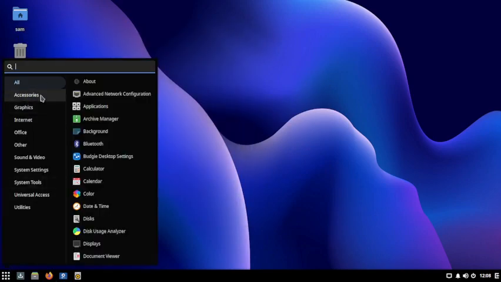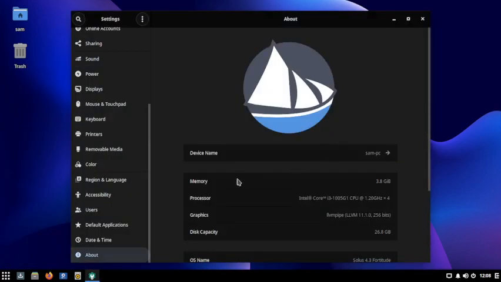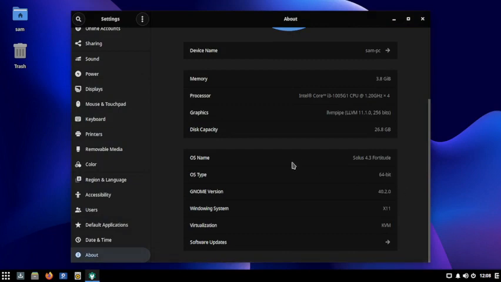Now this is the application menu. So let us check the About section. Okay, this is the Solus 4.3 Fortitude version of the OS. It is 64-bit. You must remember that Solus only has 64-bit versions. There are no 32-bit versions or PAE versions for older desktops and laptops.